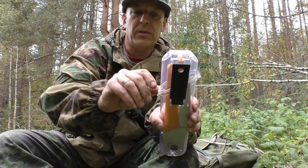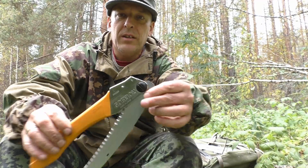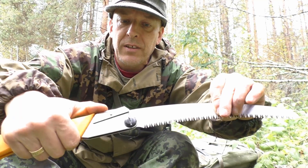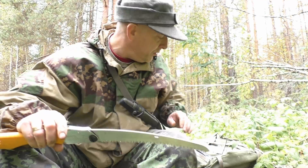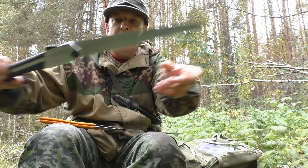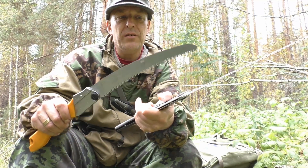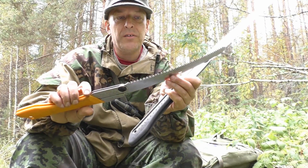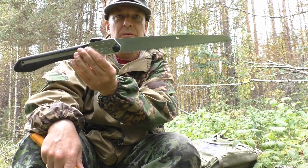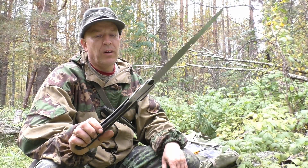You flip this to the side and flip the lid up — the saw is like any other silky saw. It has a really sturdy locking bolt, a sturdy locking mechanism. There is only one setting; some saws have two. You can see this Gumboy 270 — meaning the blade is 270 millimeters long, not 240 millimeters like this one. This saw I use a lot has 10 teeth per inch; the curved blade has 8 teeth per inch.